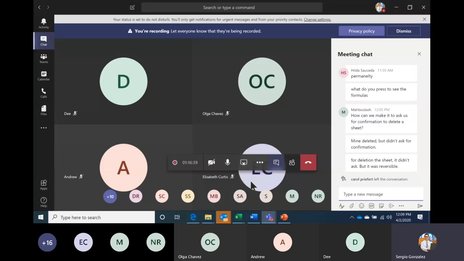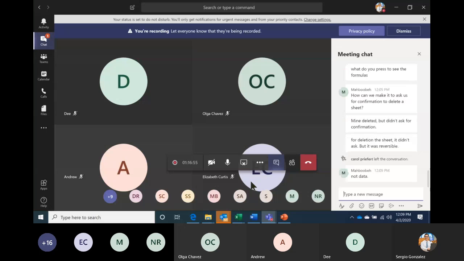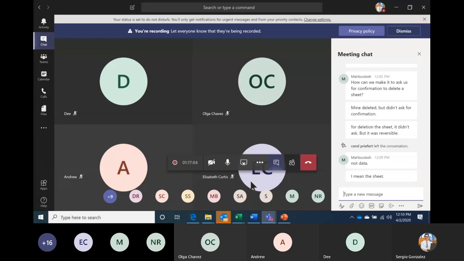Yes, when you delete data in Excel, you can click undo. But when you're using the one I explained to you, there is no way to undo. Questions? I'm going to open the mic.